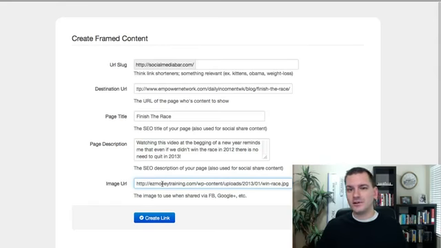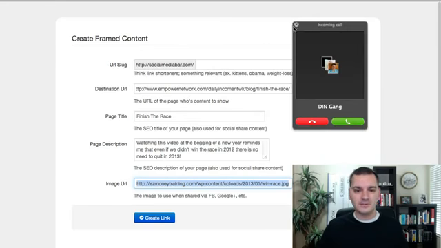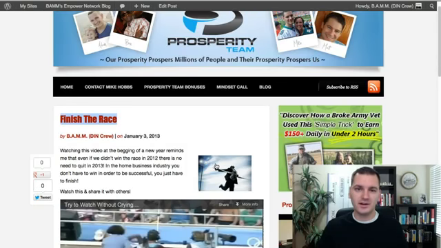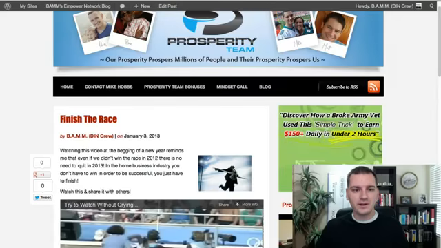Basically, you either upload an image to PhotoBucket and get the direct URL, or you upload an image to your media section and put that direct URL right there. But figure it out. Sorry about that. Figure it out and just do it. Okay? Figure out how to get an image on the internet, one that you want to use. So I just use this image right here that I put in my actual blog post. And you throw that in there.